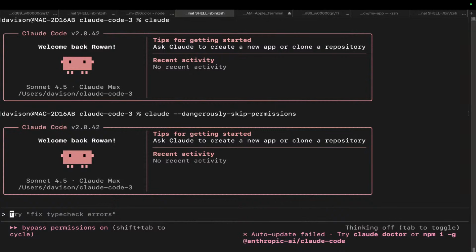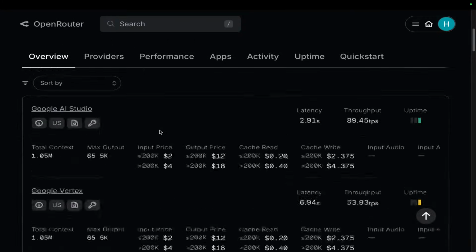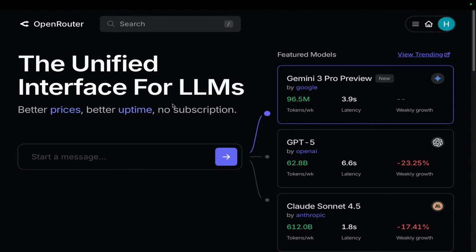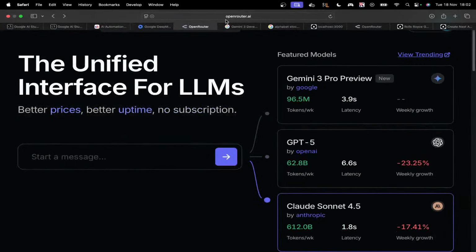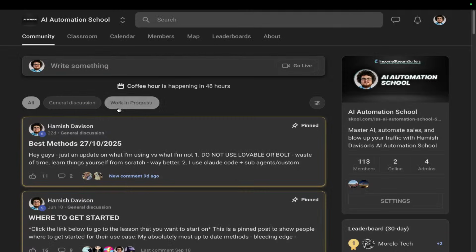It's released only on AI Studio for now. That's not true. It's released on Open Router, for example. You can see it right here. It's released on Gemini CLI. It's not true that it's only in AI Studio. That's not correct.